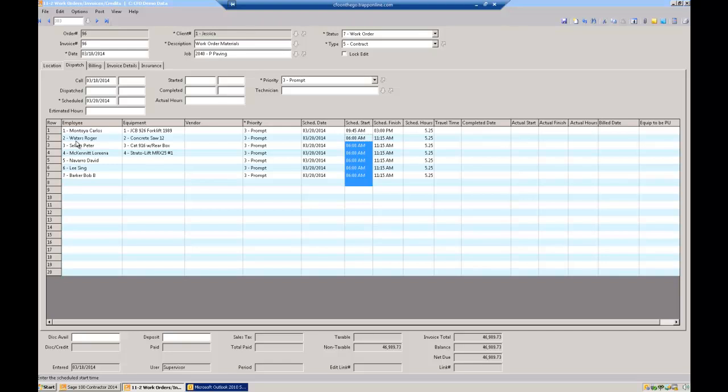What we're going to do, and I haven't done it yet, but we can do, is create a report that'll have the job name, the job address, the job location, maybe map coordinates, a phone number for a contact there, and then a list of these people and these pieces of equipment going to whoever your superintendent is or project manager for that job. So he now will have a piece of paper in his hand telling him what job he needs to go to, who he needs to grab from the yard in the morning, and what piece of equipment he needs to have loaded up. So that's what he'll be given, one piece of paper with all that information on it, and any notes that are pertinent to that job. He will have those as well.